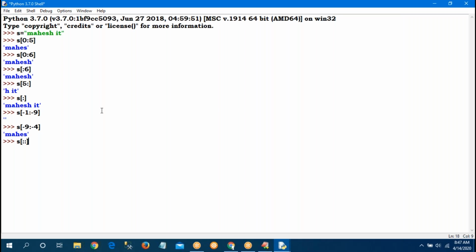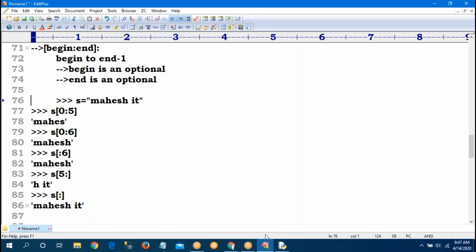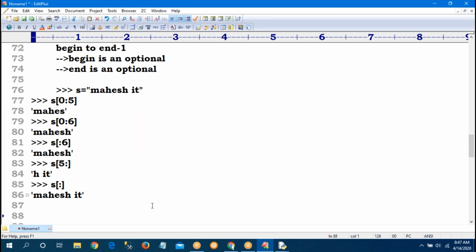Sir, here double colon means it is valid. It is taking as a complete string value. So what is the reason behind it? Observe, in the slice operator another behavior is also there. First is begin, colon, end, colon, next one is the step.